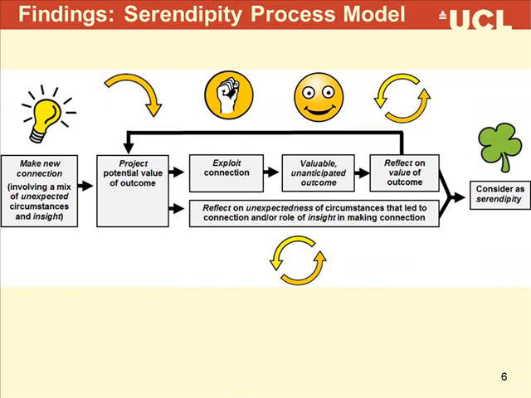This process involves making a new connection between an informational or non-informational need and a thing, such as a person, event, place, information, object, with the potential to address that need. The circumstances that led to the connection being made must be considered to be, to some extent, unexpected. The making of the connection itself must be considered to have involved an amount of insight.